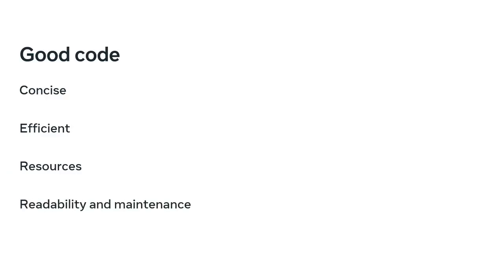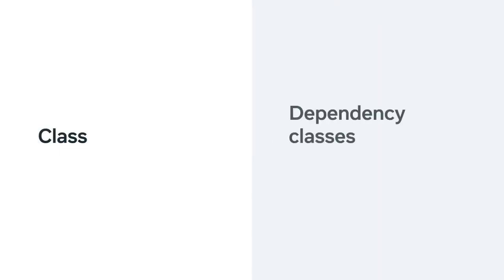There are several criteria that determine what good code is, and these include how concise and efficient the code is, how well it uses resources such as memory and device abilities, and how it takes into account code readability and maintainability. Consider the code you've written so far, and you will find that there are different ways of organizing classes and the relationships between classes in a project. For instance, you may inherit one class from another or use them as compositions. Ultimately, a single class will not function properly until all its dependency classes are provided. Therefore, any change to any item in a class can require a significant amount of work refactoring the code.